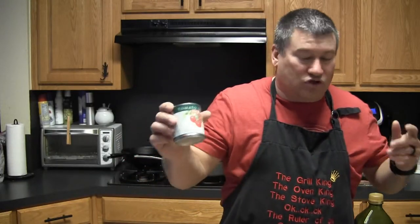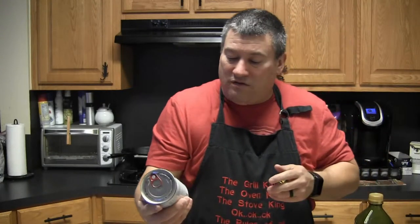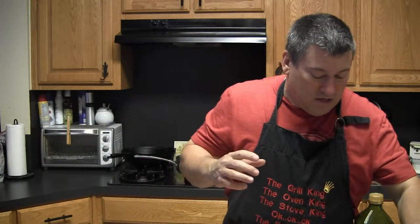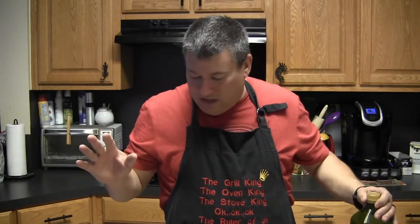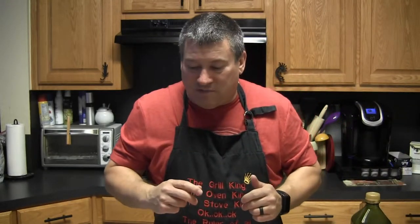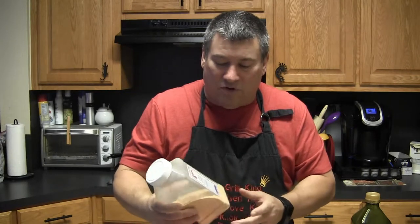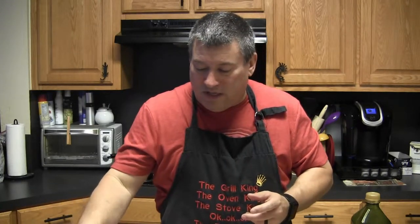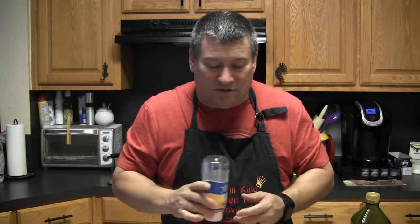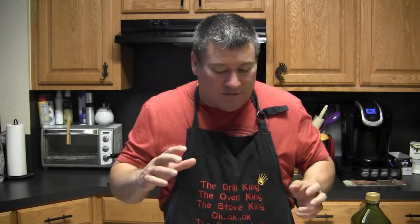A few other ingredients: I have a small eight-ounce can of tomato sauce, a fourteen-and-a-half ounce can of fire roasted diced tomatoes, a little bit of extra virgin olive oil, and some spices. Always salt and pepper, and from here you can be creative. I like to add a little bit of chili powder. We buy garlic powder in bulk, so I'll add some of that as well. I've also got minced garlic in a squeeze bottle — I use this stuff almost every single day — so we're going to add a little garlic to the dish.